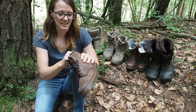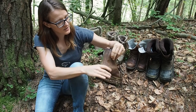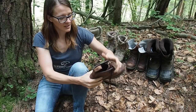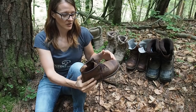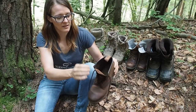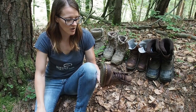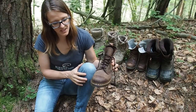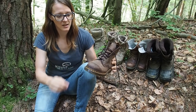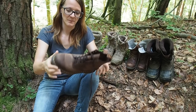Doc Martens are made from very good quality leather — they are very comfortable, and the leather is thick enough to fend off a snake bite and give your ankle stability, but not so thick that it gets too warm in summertime. If you impregnate the leather it becomes quite waterproof. In my opinion this shoe has every advantage over the Magnum or Hike boots. If these boots get wet, it's really no problem to dry them by the fire because the material is much thinner and dries out faster. Just watch out that the plastic sole doesn't melt near the fire — but at least there's no silly front flap that can come off.